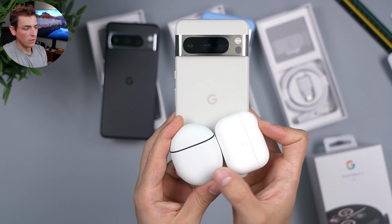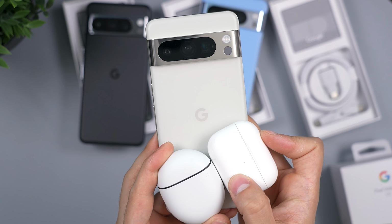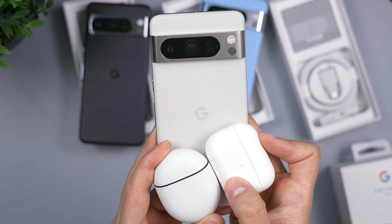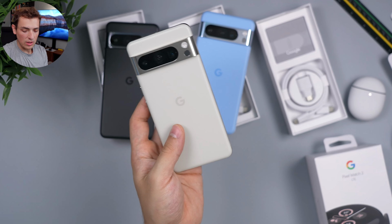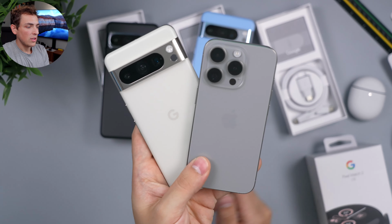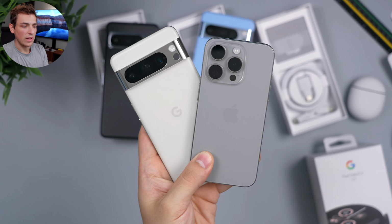This is the white from the Pixel Buds Pro. And you can see how off-white or beige that is. It's quite beige. It's a really, really nice tone of color. And directly compared here to the natural titanium, you can see how the natural titanium doesn't look at all like gold or beige or anything like that.